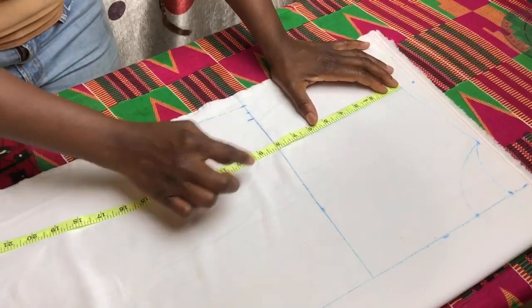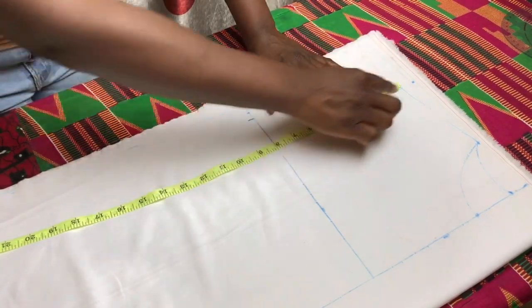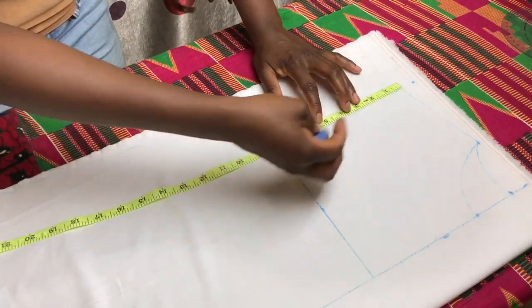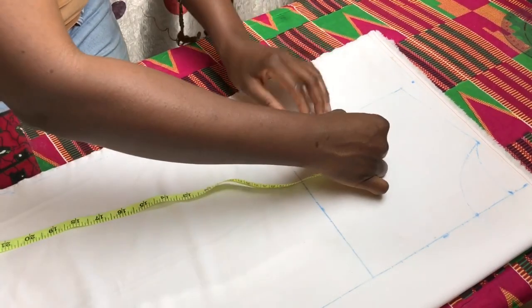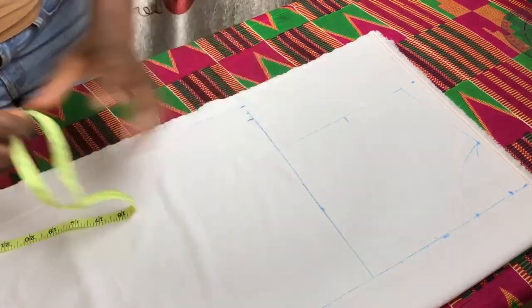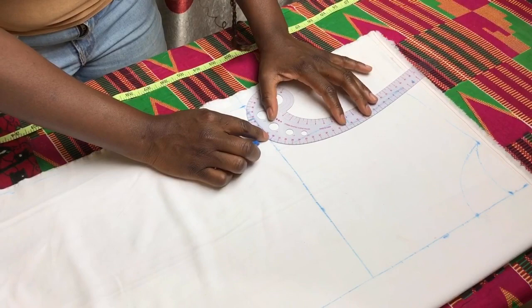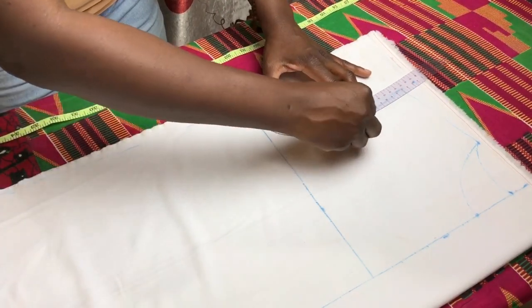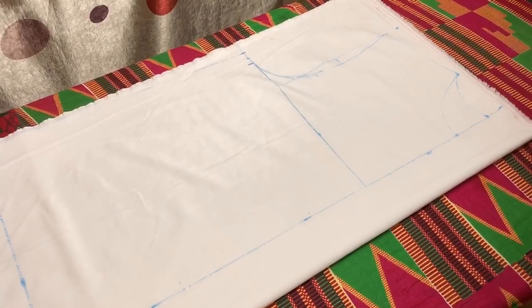Now to shape the armhole, mark half of what you have on this line. I have 8 and half of that is 4. So on that 4 inch mark, you also go in by 0.5 inch, that's like half an inch, and then you draw the armhole curve. After that, go ahead to cut.